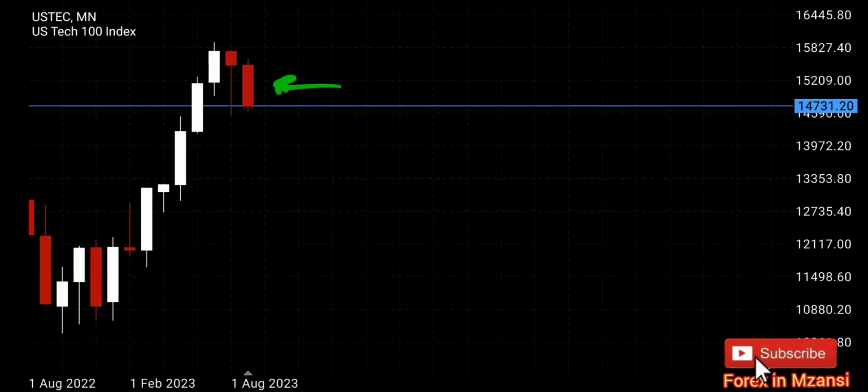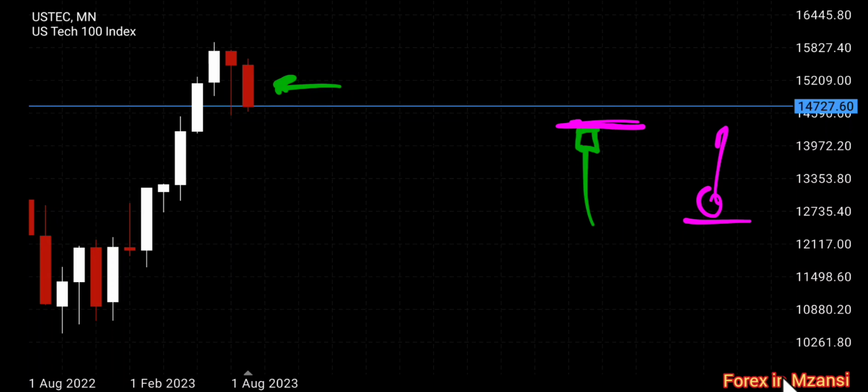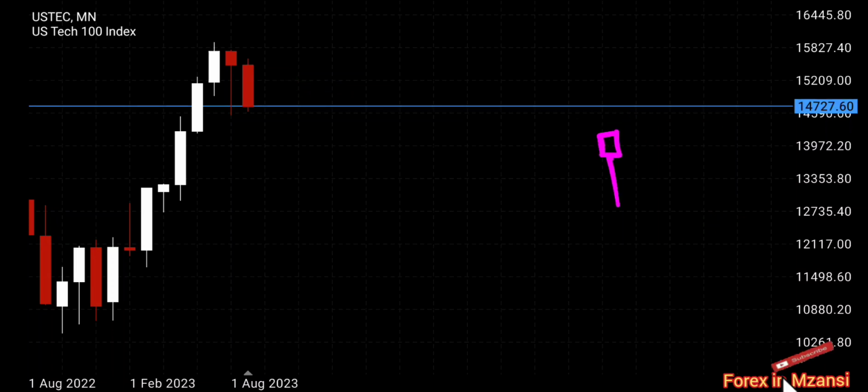Remember, I always tell you that when you have a bullish pin bar like this, for the bulls to convince us fully that this rejection means they want to push the price up, they need to at least break the range of that candlestick. When you form a bullish or bearish rejection candlestick, you need to break the range of it so that you continue with that momentum. But when you form a bullish rejection candlestick like this one, only for the next candlestick to break to the other side, that's more like invalidating whatever the bulls were trying there, which is something that we might end up with here.